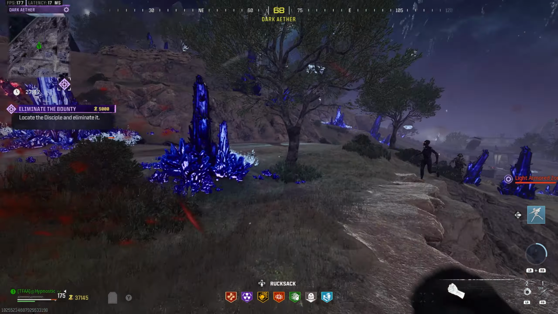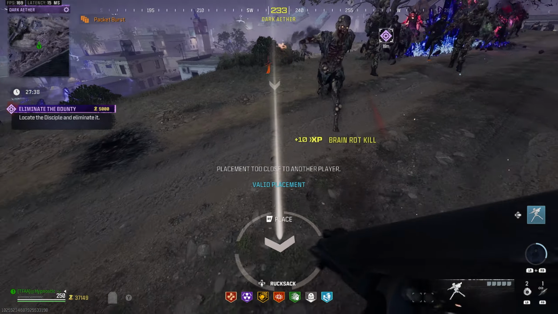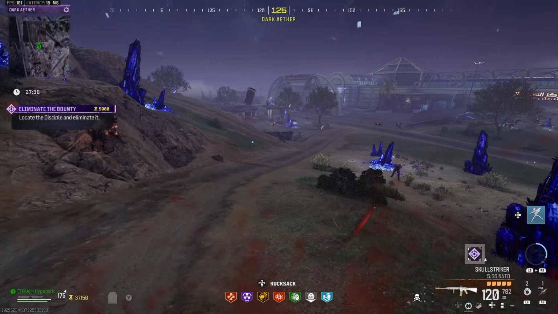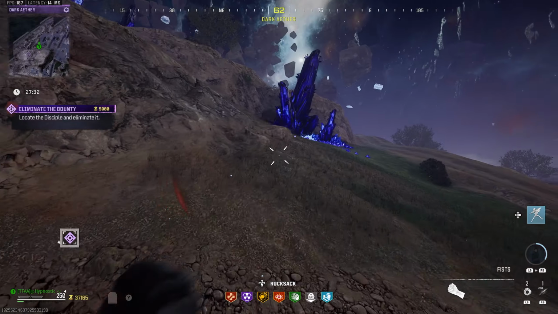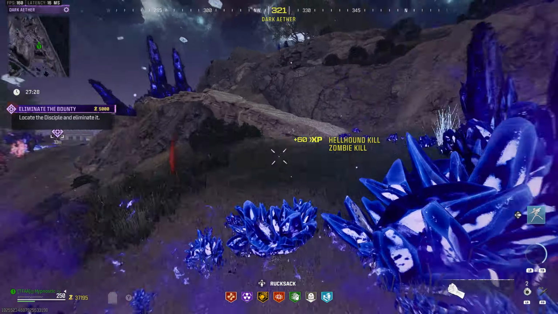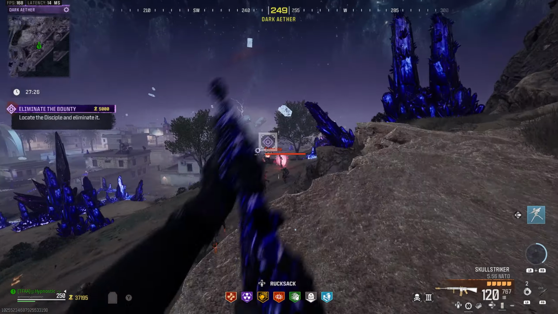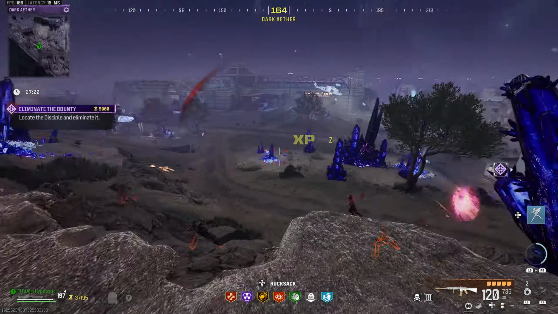Jeez, that's a lot going on here. Let's quickly drop this thing, maybe. No, hold on. Let's back up. Wait a minute. Yeah, that's the only tip I can give for fighting off Disciples, man. You'll have to do a lot of running. It's all about your movement for this. There we go.